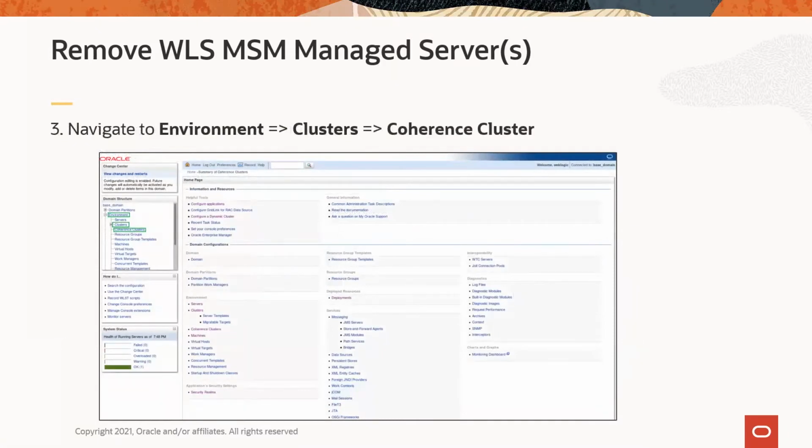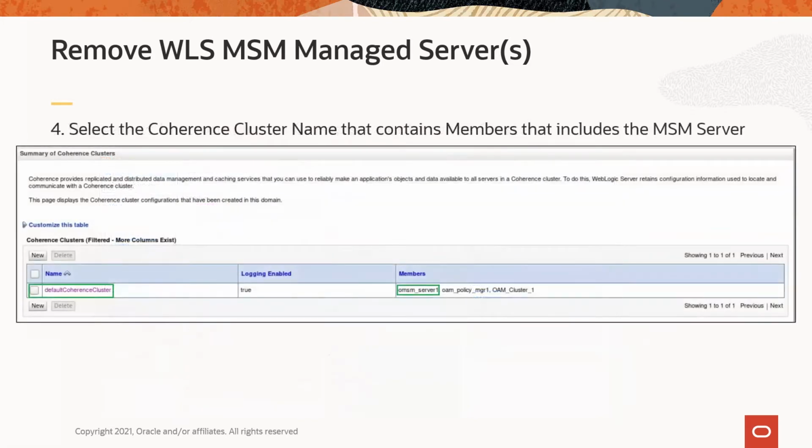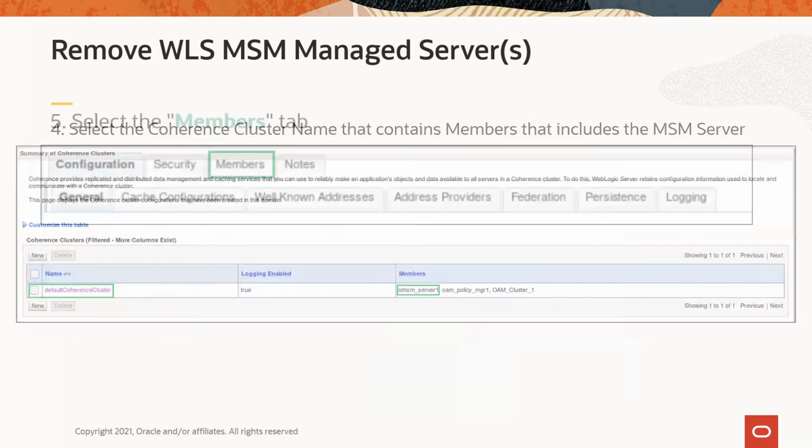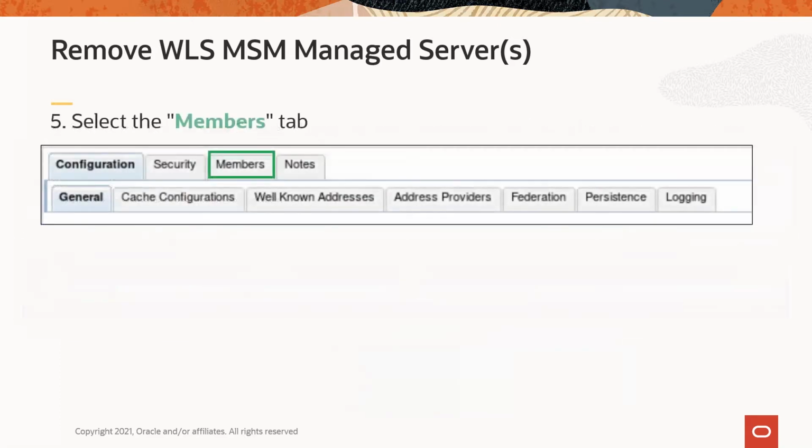Step 3. Navigate to the Environment, Clusters, Coherence Cluster section. Step 4. Select the coherence cluster name that contains members that include the MSM server. Step 5. Select the Members tab.